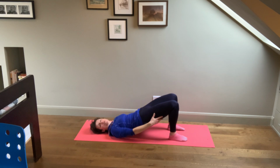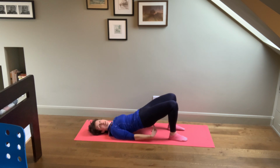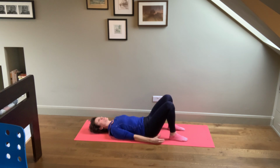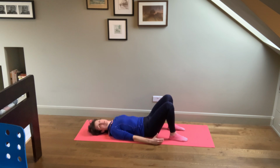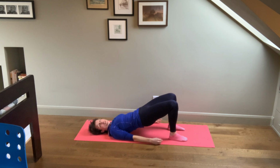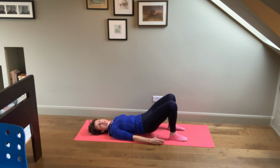You might feel a bit of a stretch through the quads and through the hip. So what we're targeting here, we're targeting strengthening the glute muscles, but also we're opening up, stretching through the hips. Double whammy. So make sure you do these with that tuck. Okay, just 6 to 8 reps. Quality of these is going to get you much further than bashing out 20 and not concentrating on what you're doing. Okay, keeping the hip push, make sure you keep pushing through the heels.